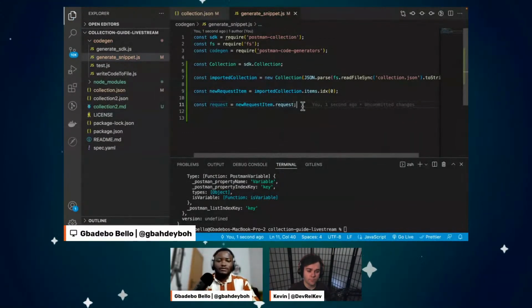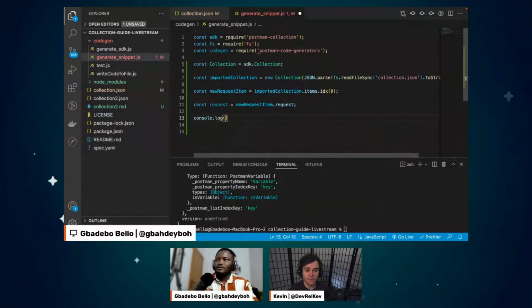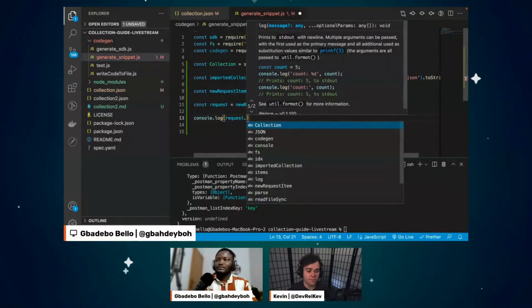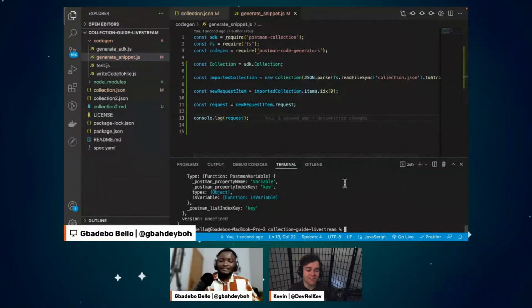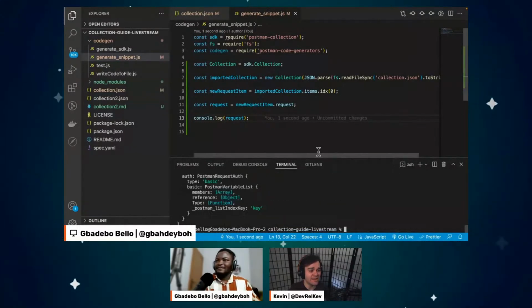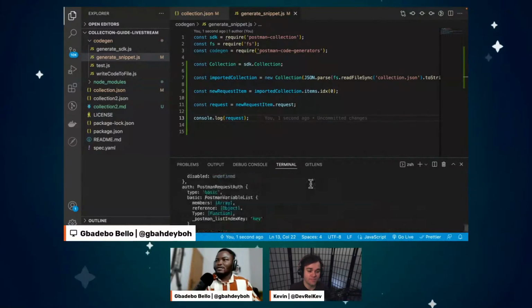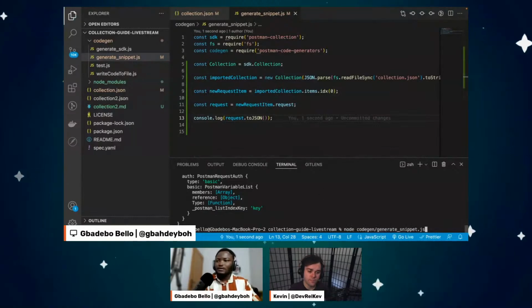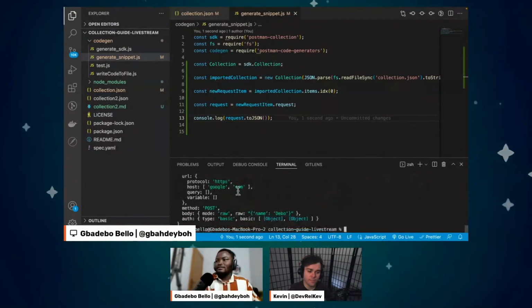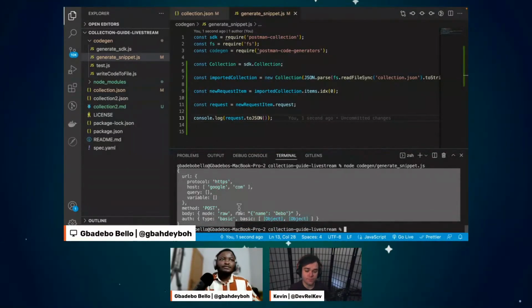Now, to show that this works, I could also console log this. So this is doing everything that we did in the JSON file, but programmatically with JavaScript. It's a little easier programmatically than getting lost in brackets and nesting and all that. So now you can see that I'm logging this request. If I want to get this request in raw JSON, similar to what we have in that JavaScript file, I think I could just do toJSON. Yes, it has a toJSON method that gives me that request in raw JSON.